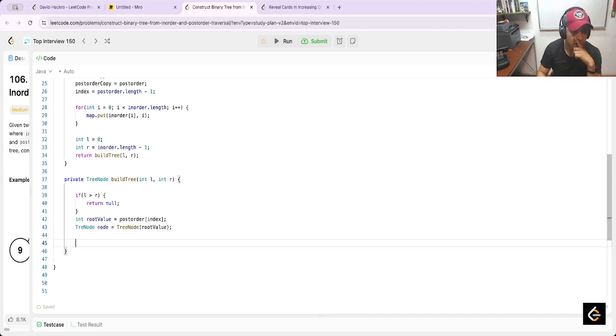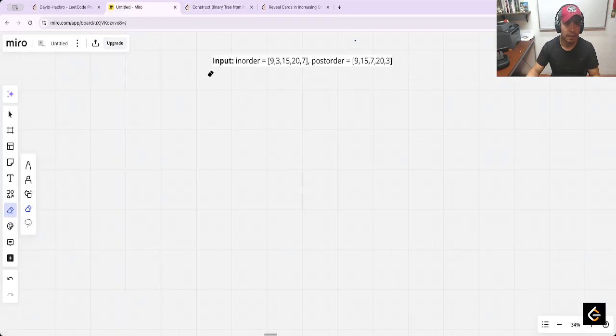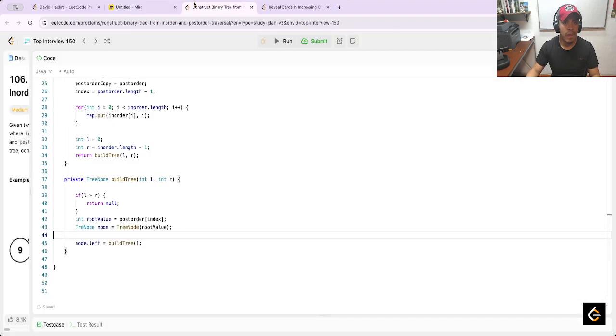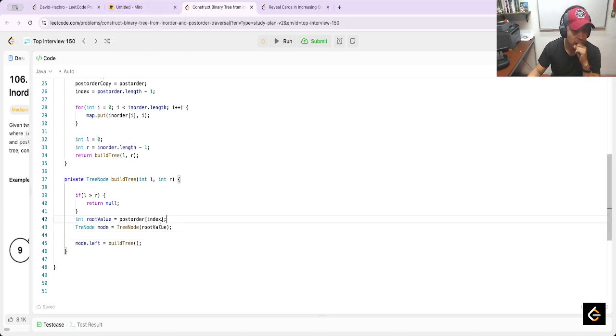Yeah, now next is to create the right side. For this, basically node.left is equal to buildTree. But in this case, do you remember that, for example, this is the root.